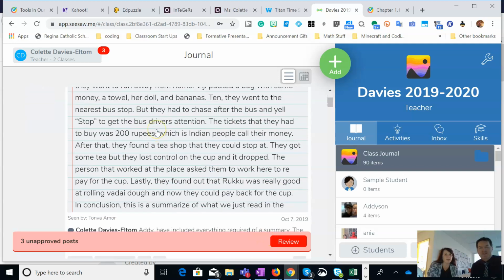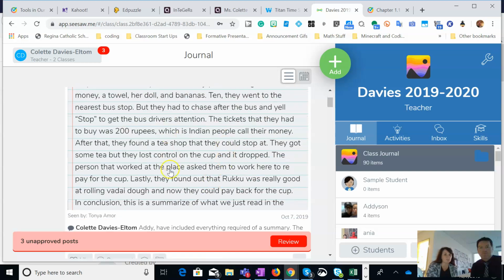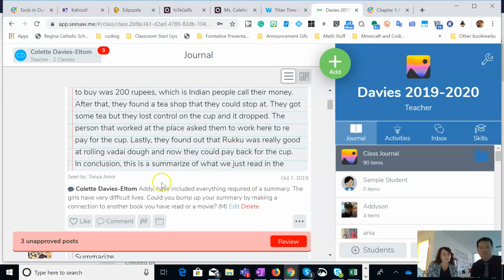If I were to look at someone's work, here we're doing the global read aloud. We've talked about summaries, and we've got a bump it up wall on summaries. How can you expand what you're doing? The kids had a choice of 4 options to tell us what they know about the first 7 chapters of this novel. And Addie here did a summary. I told her she included everything, and I gave her a little indication. She has a rubric where she received an M for all of the things.